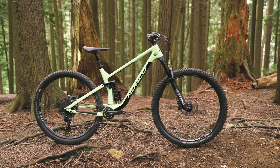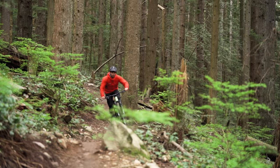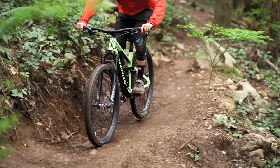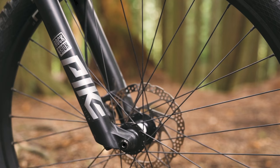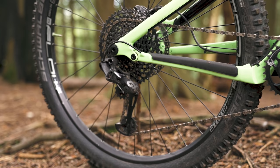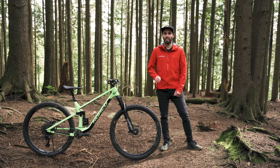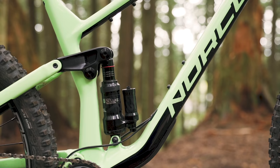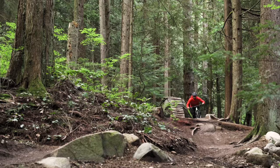With 125mm of rear travel, 29-inch wheels, and a 140mm fork, the Optic is Norco's take on short travel but big fun. The bike focuses on attacking the trail, hitting lips, and generally shredding. This Optic model here is a C2 spec, which comes with a RockShox Pike Select Plus fork, SRAM's GX Eagle drivetrain, Shimano 4-piston brakes, and interestingly, every single Optic model comes stock with a RockShox Super Deluxe Ultimate D8 shock, which has a custom tune made for aggressive riding.